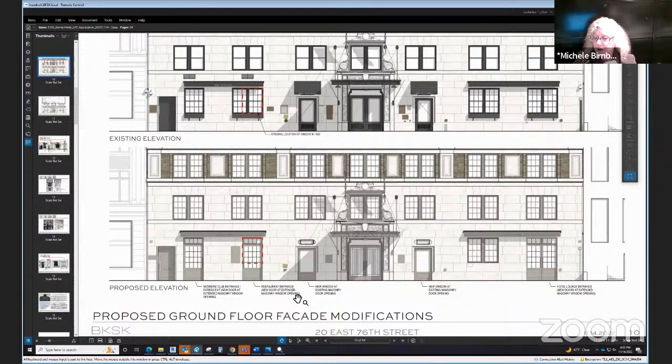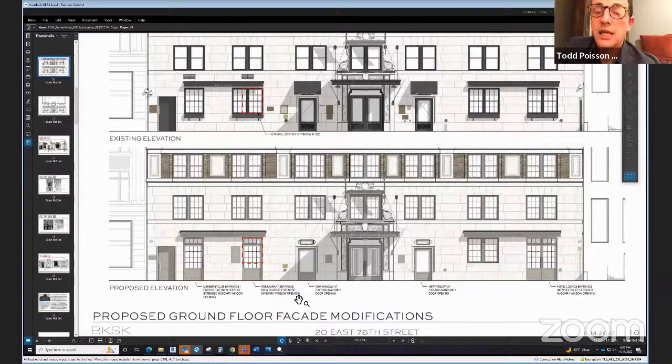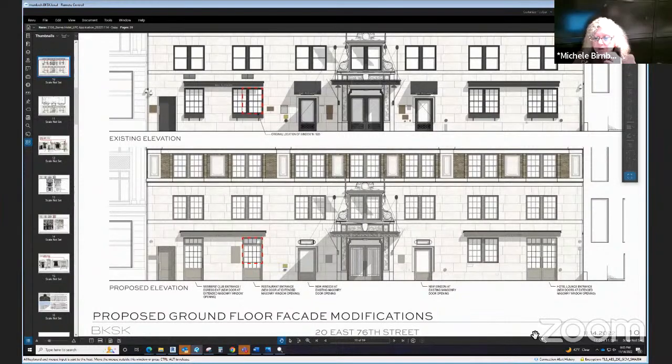And that's to a restaurant. Yes. And no sign indicating the lounge to the far right? Correct. Because that's accessed from the hotel lobby. Those doors on the far right are really only meant for the staff of the lounge to serve sidewalk cafe. Oh, okay. So you have a permit for the cafe? We're not involved with that yet. The ownership will address that later. Okay. All right. Well, you've done a beautiful job. So thank you very much. Thank you.